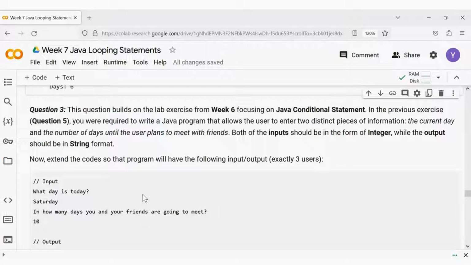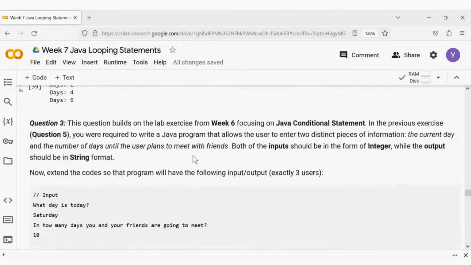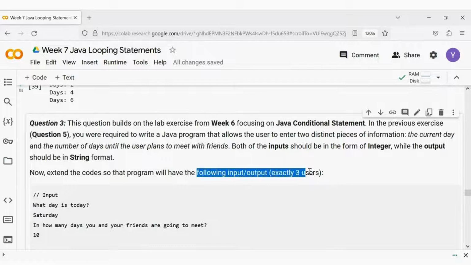It says question 3 is built on the lab exercise from week 6, focusing on Java conditional statements. Remember the one where we asked what is the current day and in how many days you and your friends are going to meet. Now there's an additional requirement in these questions where we need to have the following input outputs for exactly 3 users.